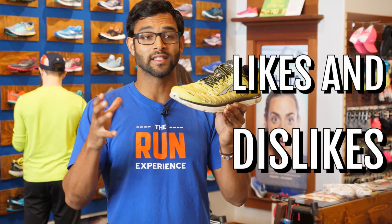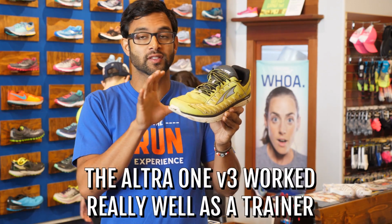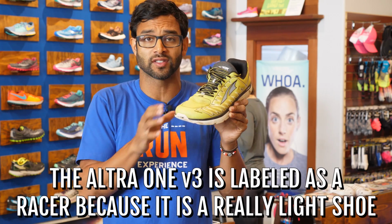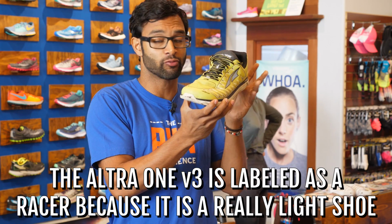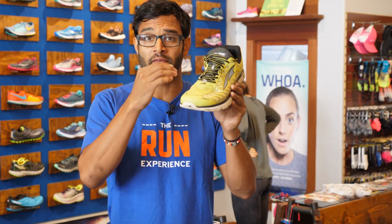All right, let's go into likes and dislikes and just my general experience with this shoe. First of all, this used as a trainer worked really, really well for me. It's labeled as a racer because it's a really light shoe, but there are a lot of racers that'll beat you up a little bit because they don't have much cushioning, or they'll break down really quickly because they're not made out of materials that are meant to last very long.